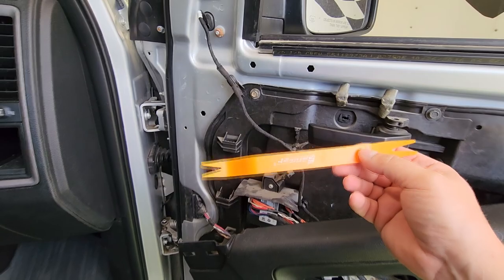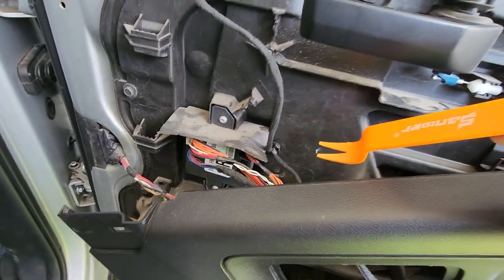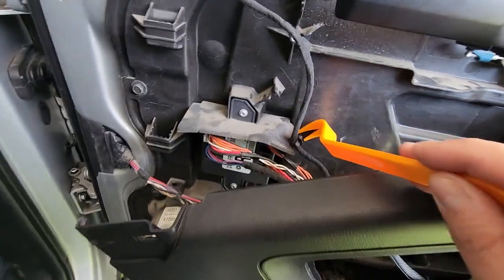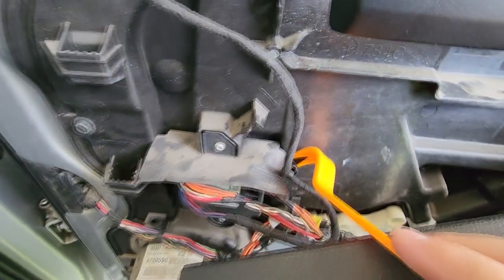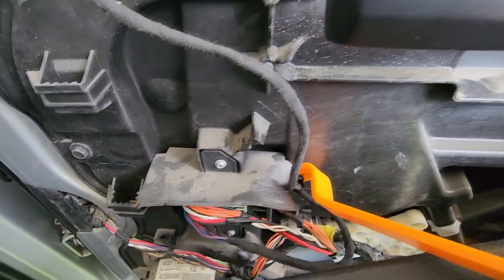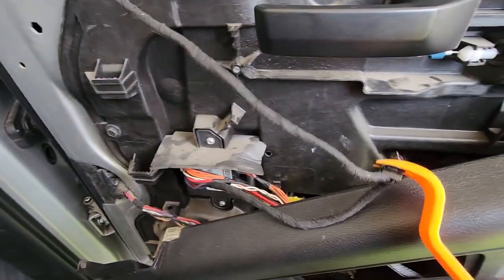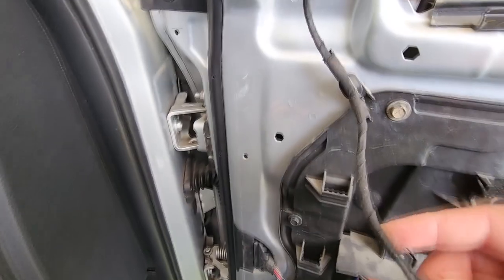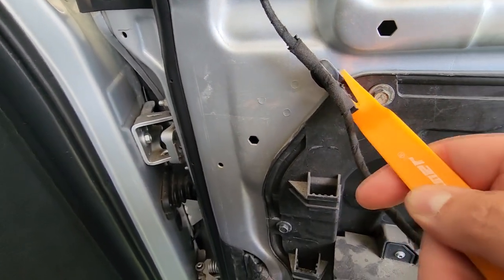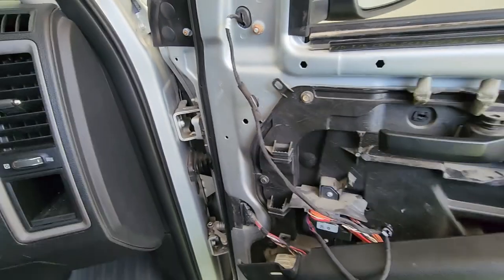Want to show one more thing - another place where the supplied Sanewer Auto Parts tool comes in handy. At the wiring harness there are little plastic push clips that are usually aggravating. Get the little fork of the tool underneath there, slide it in and pry - there you go, makes easy work of pulling out that clip. You can see how they work - they just push in and lock. Up here there's another one, get behind it the same way - bam, pops it right out.